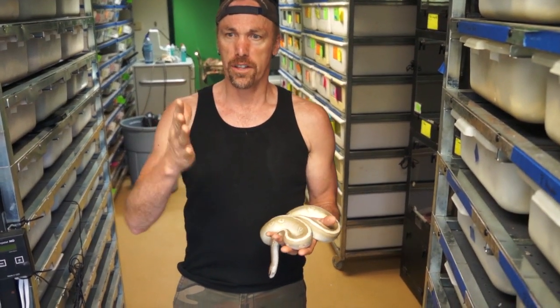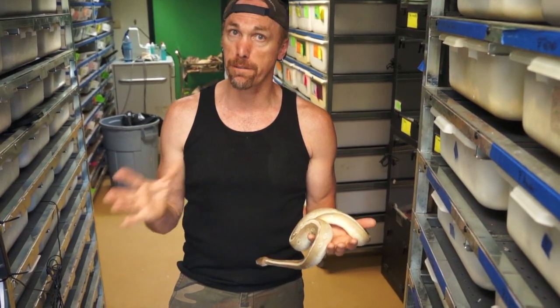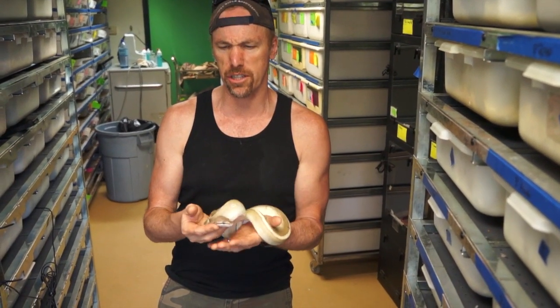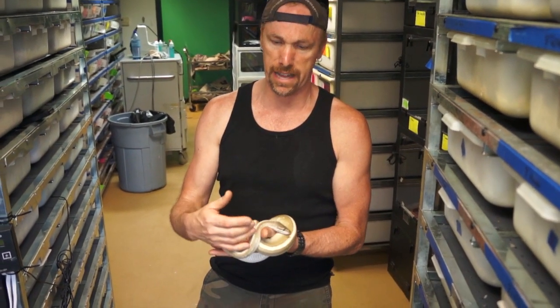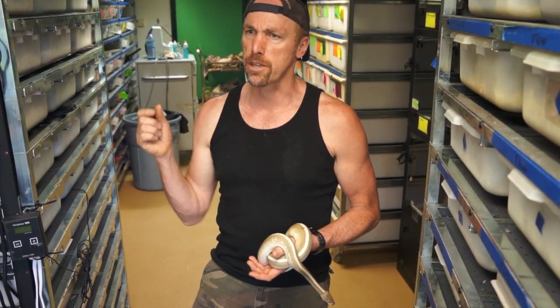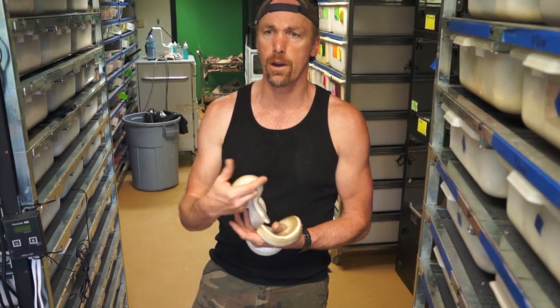The lesser that's carrying the daddy platy gene — when he breeds a normal, in theory those resulting babies are all 50% possible daddy platy carriers. I haven't gone the whole gambit and worked through all these different combos, so I'm not saying this is absolute — this is what I believe. Two years from now I could be eating my shoe and I have no problem with that. But time and time again we sell lessers and people are like, 'Is that a pastel lesser or is there something else in that?' — and it's just one of the lessers. We make a lot of really nice lessers with yellow.